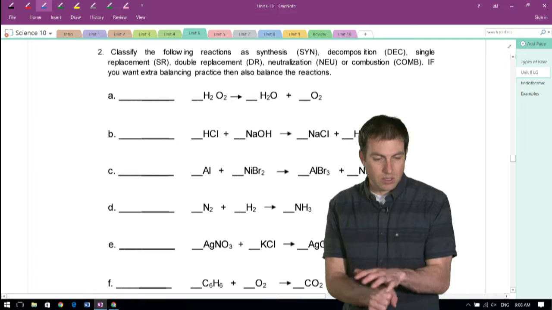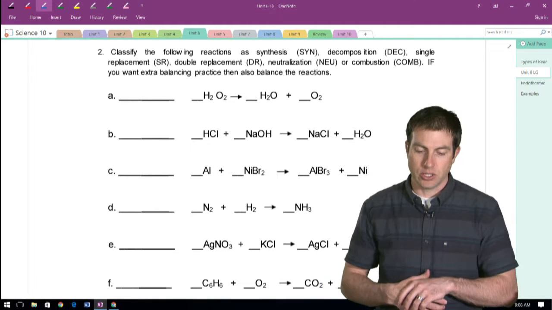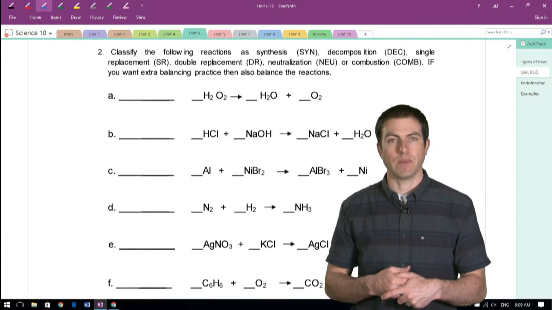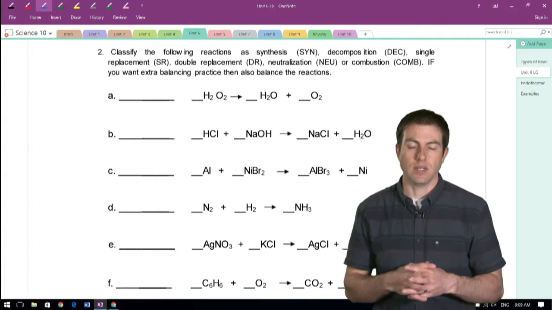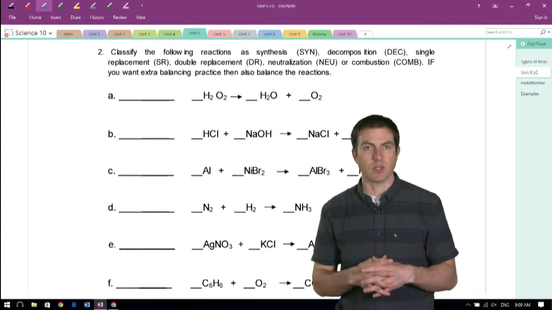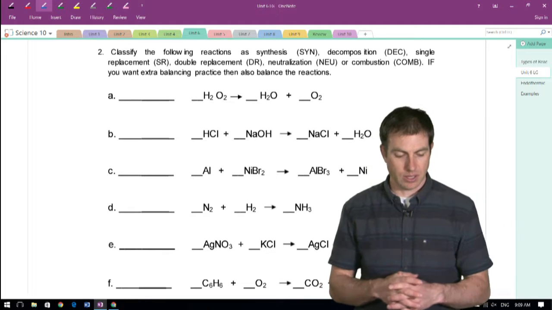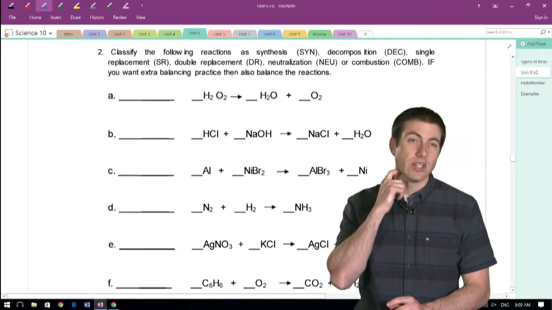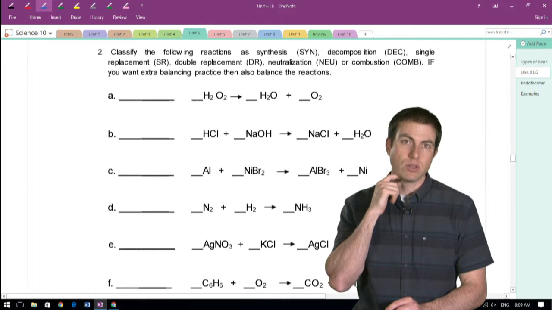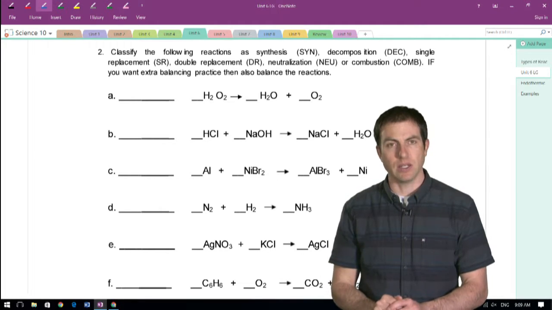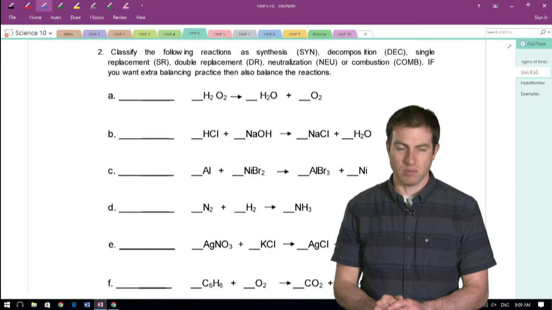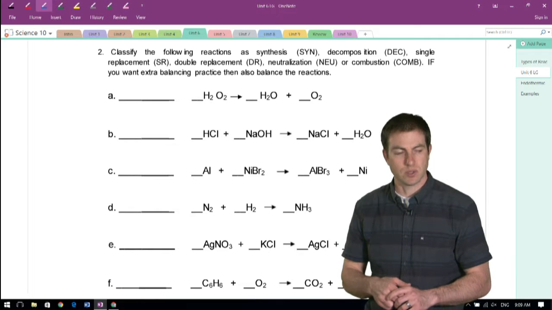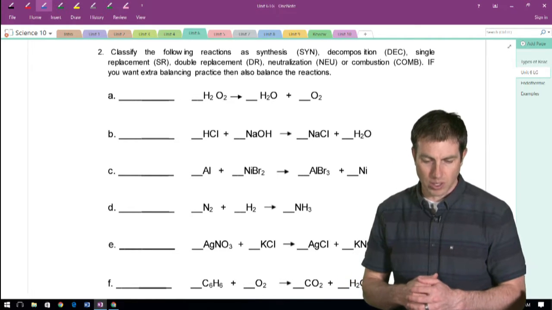So if you haven't done question number 1, I encourage you to go back, and you can either go into the course, and all of those little summaries exist in the course, or you can just go back and look at the lesson from last day. Or what I can do, it might be even easier, is I will post up the notes from last day, the PowerPoint, and I'll just put it right into the course. And if you still have to do number 1, it might speed things up a little bit for you. So we'll do that for number 1.